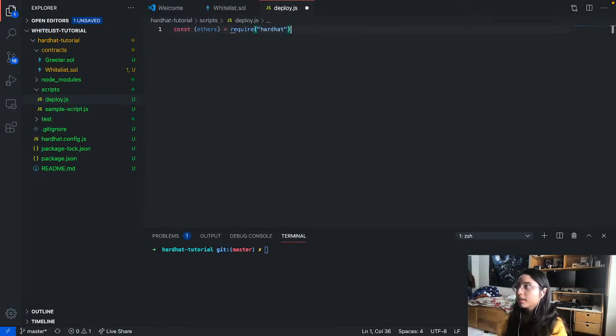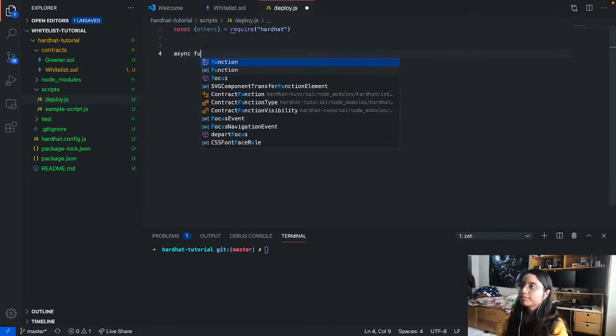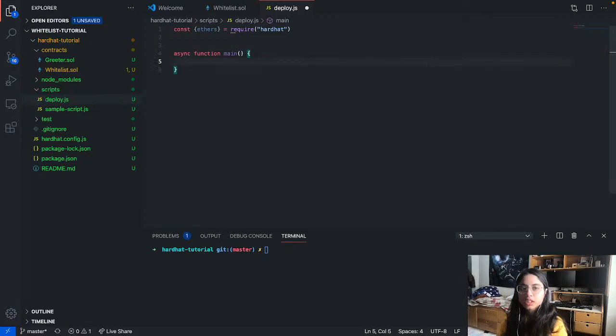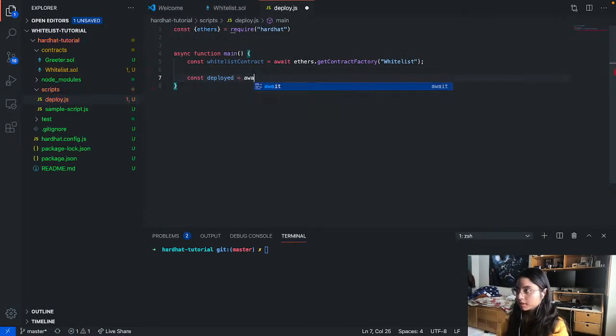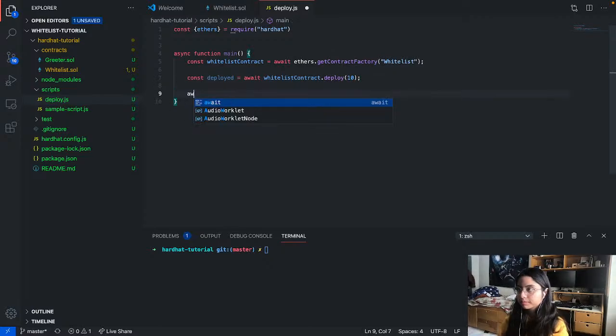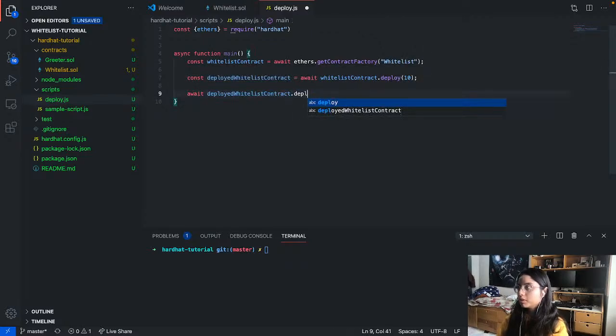So we're again going to be using Hardhat.